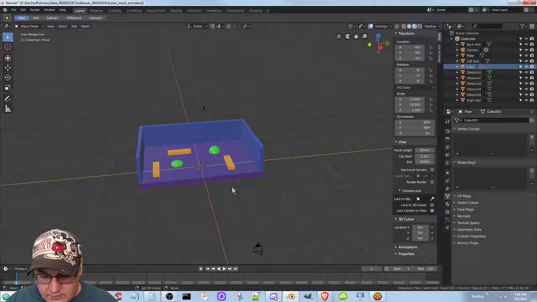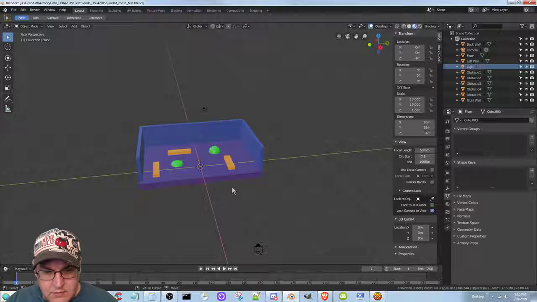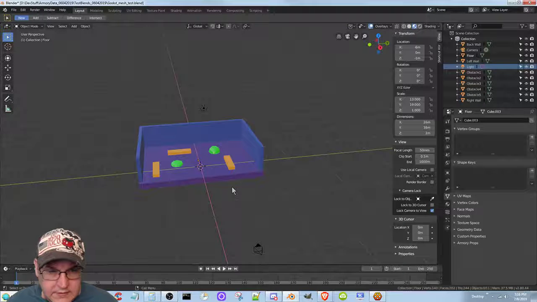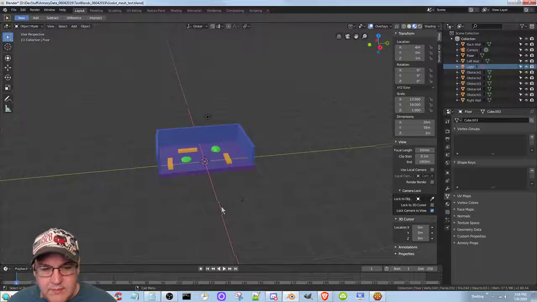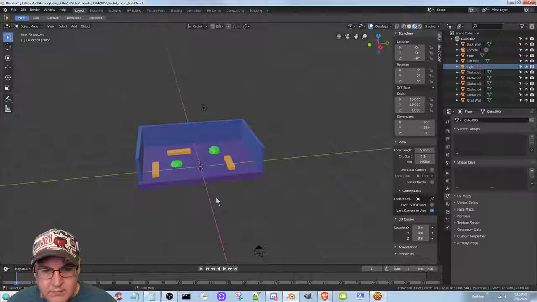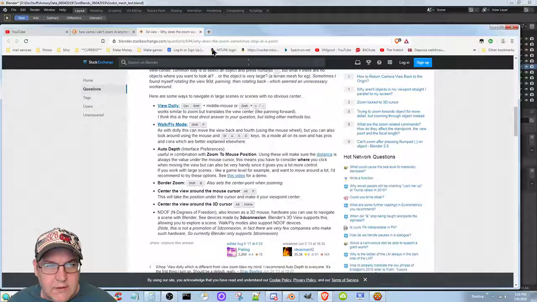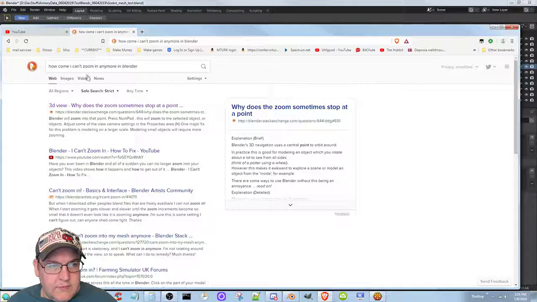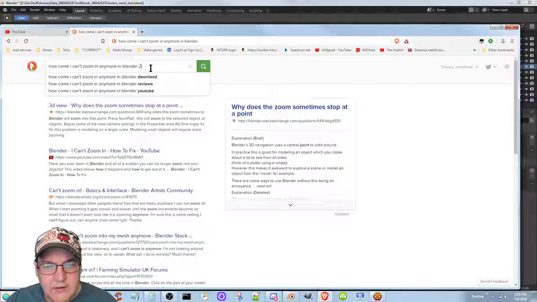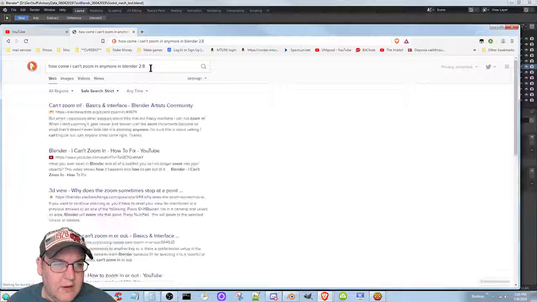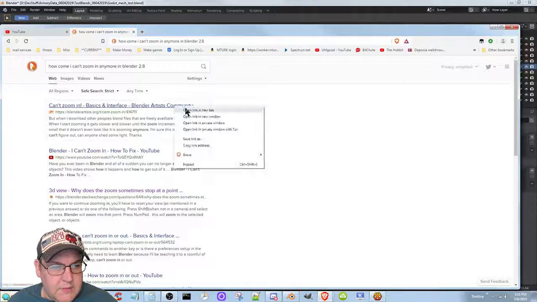Okay, fine. Shift plus. That does absolutely nothing, so I'm gonna have to specify 2.8. Can't zoom in.